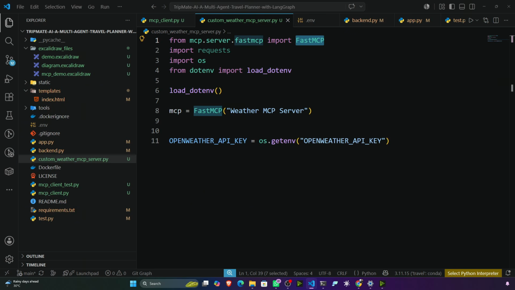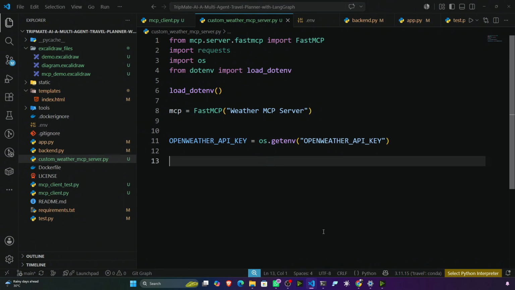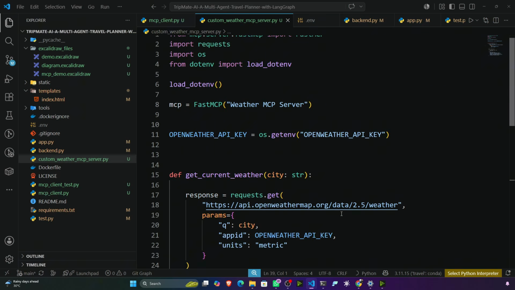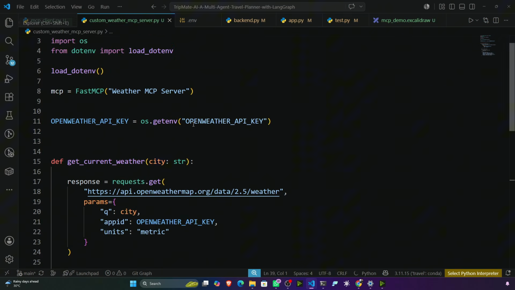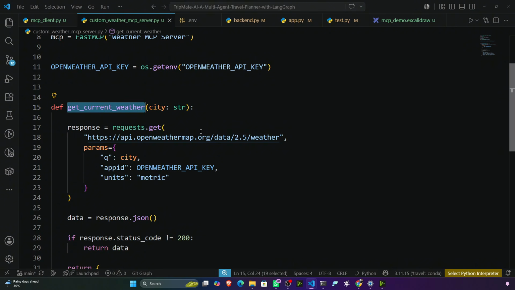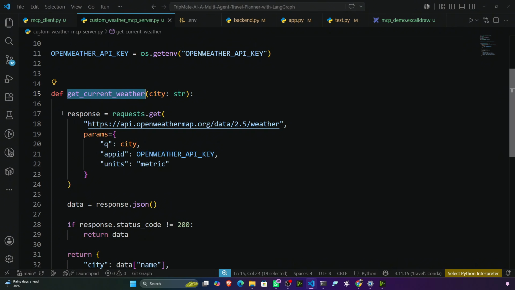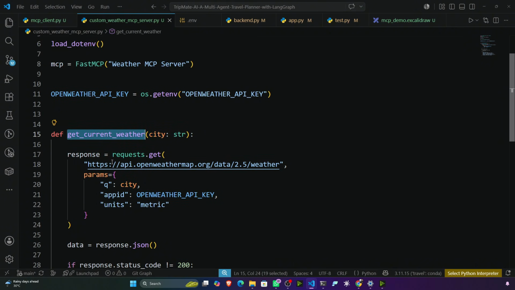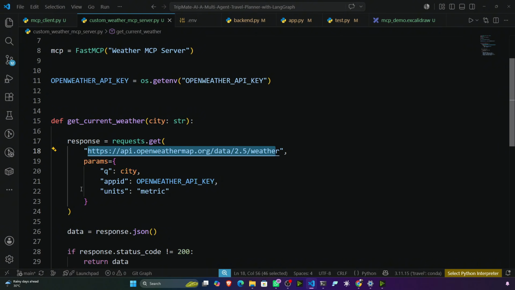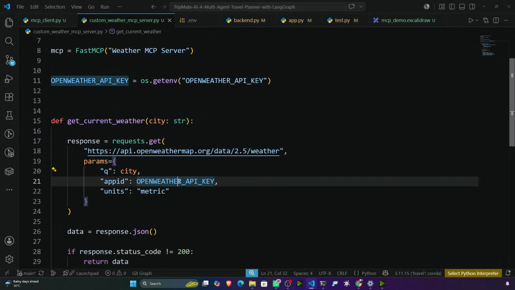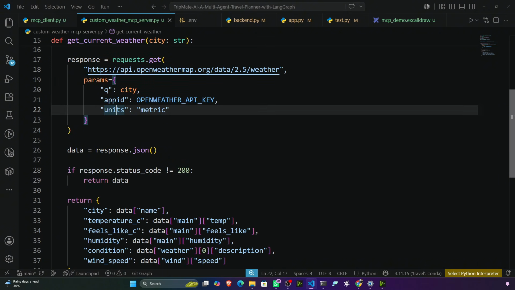Let me show you. This is a simple Python function I have written. If you give any city name, this will return the current weather. How is it giving you the current weather? Here we are calling this API. This is the Open Weather API, right? We are giving the parameters like city, the API key, as well as the metrics. Then we are sending the request with the help of the request library.